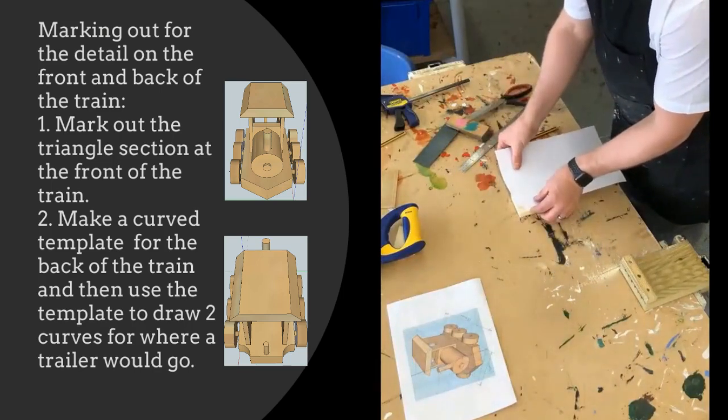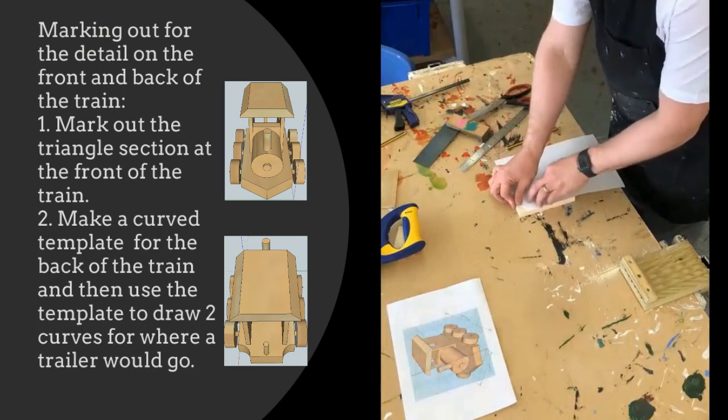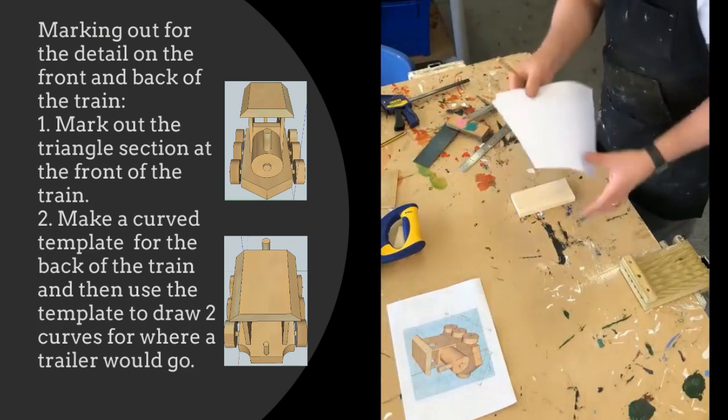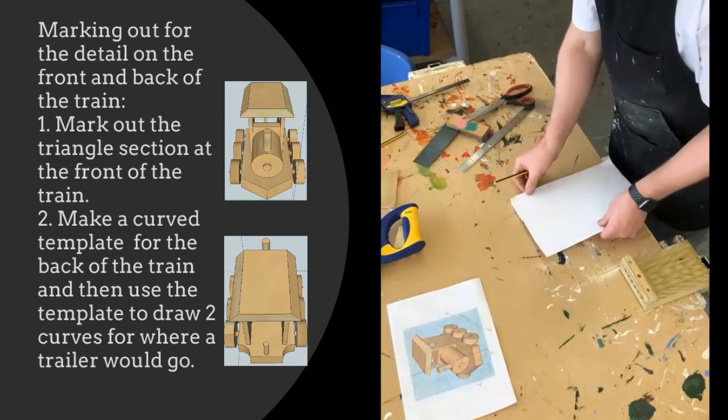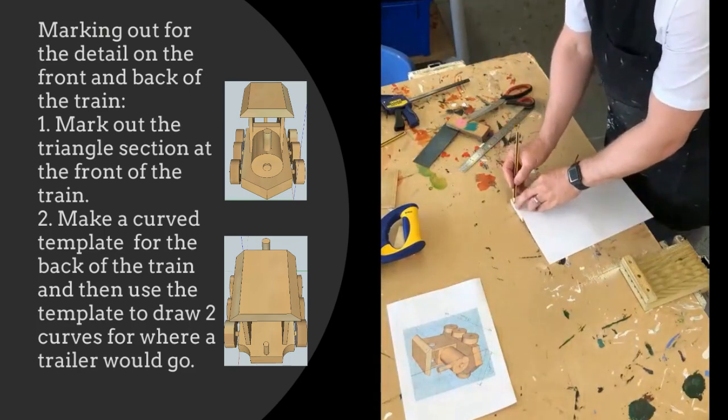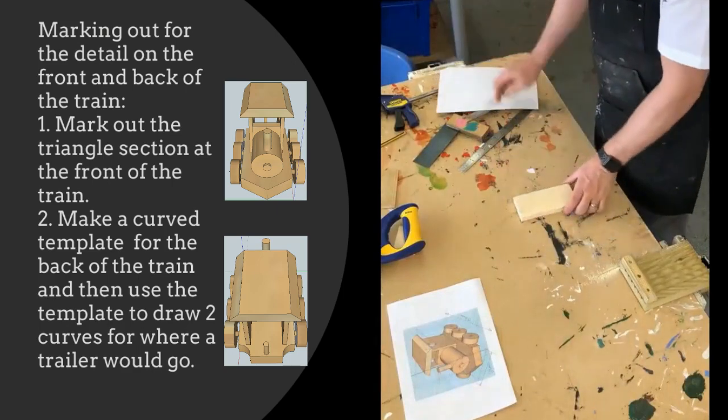So you now position it where you want it to be. Carefully hold it down and then draw along the line. You can then flip it over, and then hopefully that means that both curves will be the same, and it will look even.